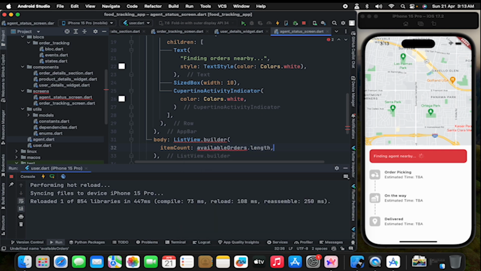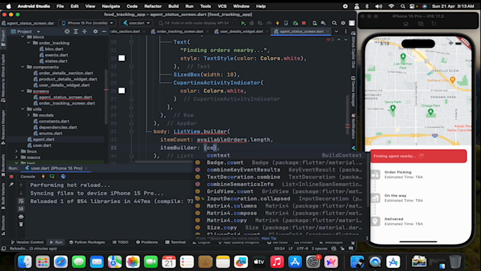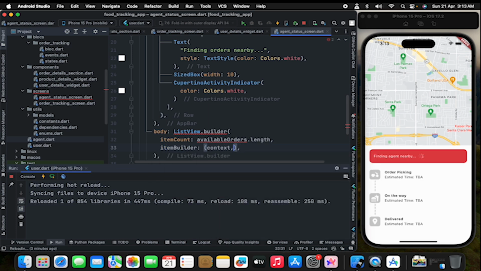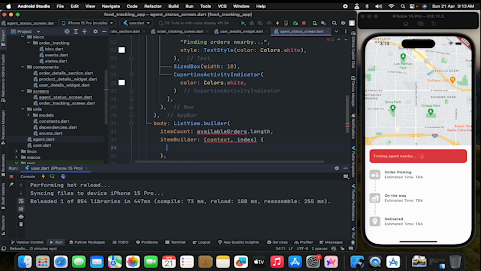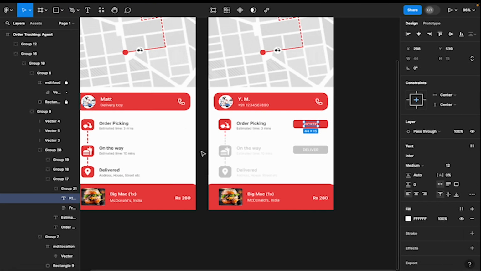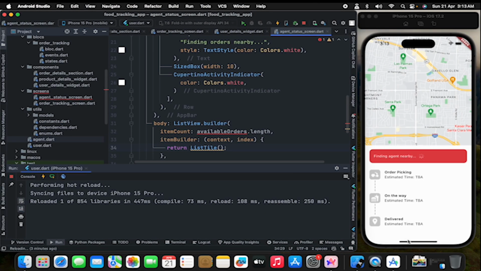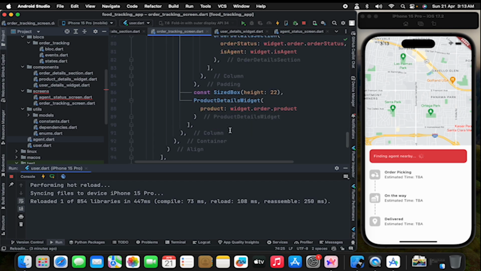This list we will make, and the item builder, let's make that context and index the builder will take, and it's gonna return a list tile basically, and this list tile will look a little bit like this detail. So we forgot to add that inside the below of the order tracking screen. Let's continue with that first.